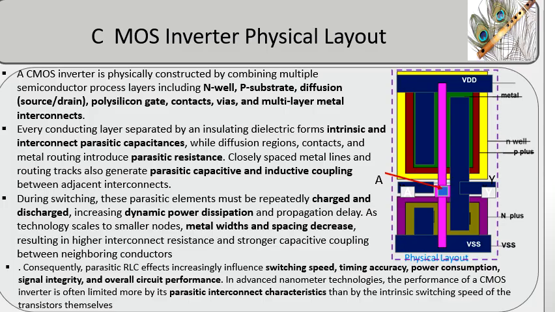Every overlap between conductive layers, together with the insulated junctions and interconnects, creates intrinsic and layout-dependent parasitic capacitances, resistances, and junction capacitances. These parasitic elements combine to form the effective load seen by the inverter during switching. As technology scales, the influence of these parasitics becomes increasingly significant, increasing dynamic power dissipation, propagation delay, signal transition time, and limiting the maximum operating speed. Consequently, the physical layout of a CMOS gate plays a vital role in determining the overall power, timing, and performance characteristics of a chip.